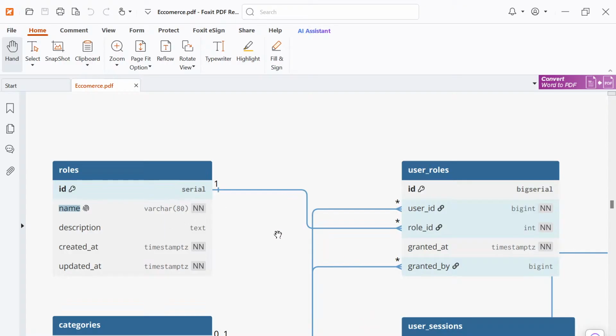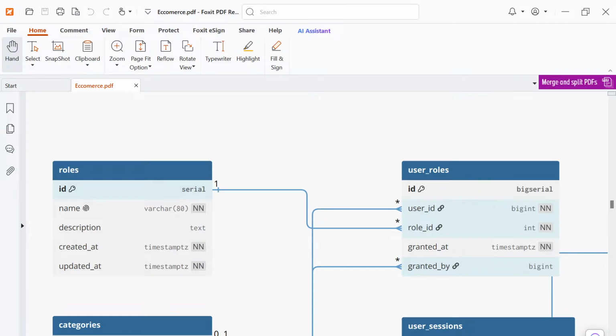We don't want that scenario. We don't want to be able to do that in our application. Then we have the description, and the description here we have as text. We have updated at and created at, and we can see the timestamp here.